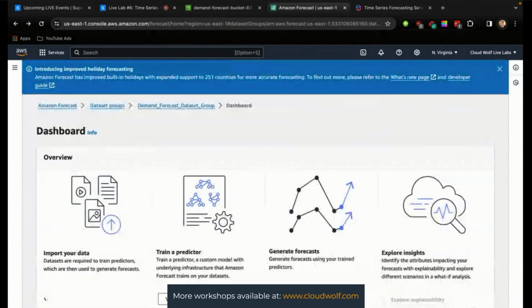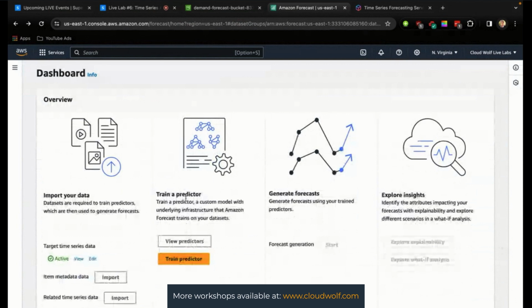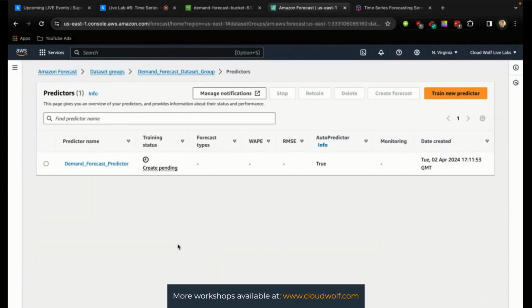All right, so remember, not only the predictor will be created, but also it will be trained. All right, as you can see, training status. Now it is in the creation process. It is being created. And then once it's created, it will be trained. And you will see that it will actually be pretty long, because I remind you that the time series prediction models are actually an ensemble of different state-of-the-art models. So all these models will be trained, and then based on a voting system, like in decision trees or random forest, it will give the best prediction.